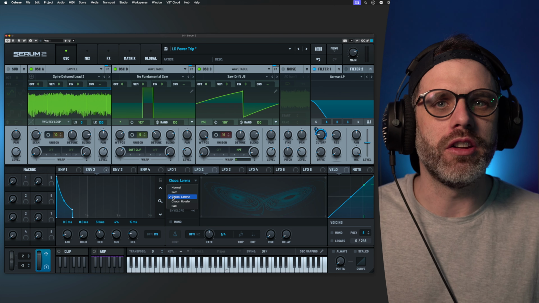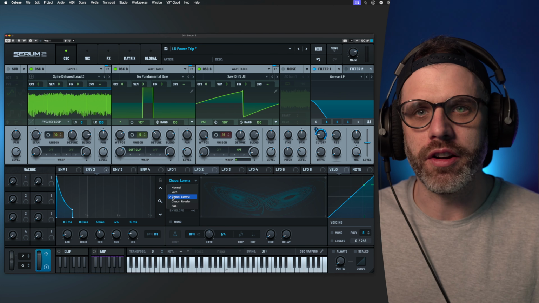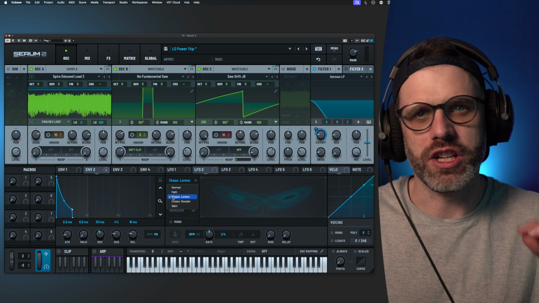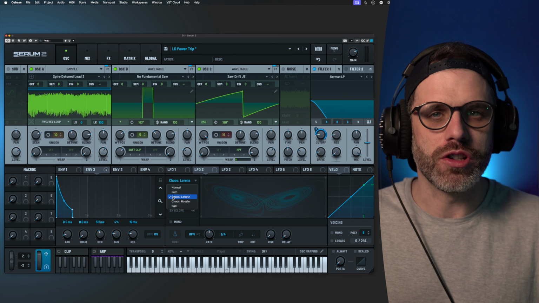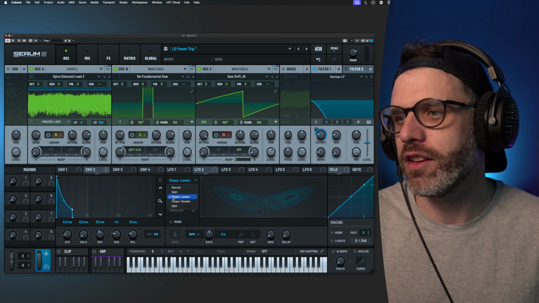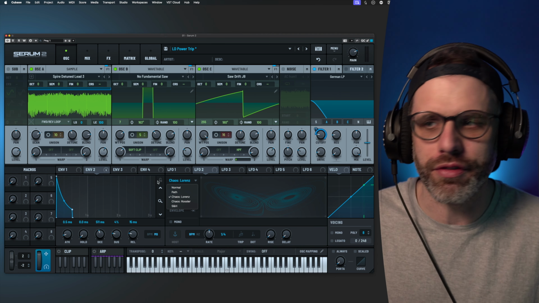But there is another way that we can do this, and it's a very similar workflow to Diva, and we can drift or essentially choose each note, up to 8 notes, to hit in a different position, so we can offset the tuning a little bit to give it a bit more of a humanized feel.